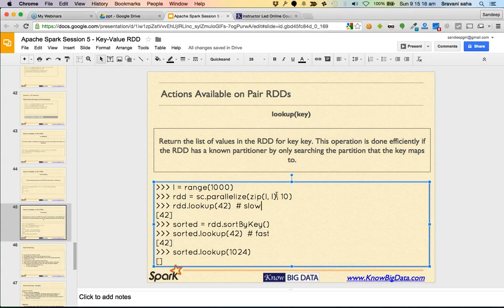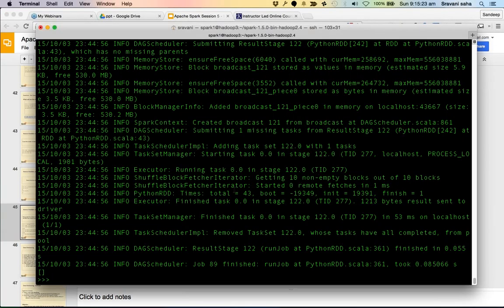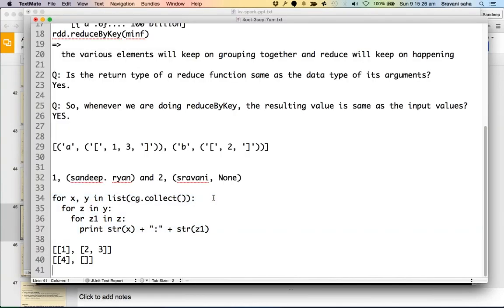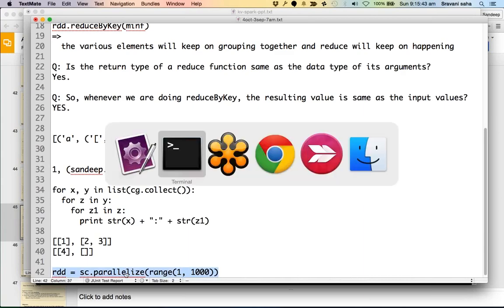All right, this is something which we have not discussed so far. Let's say we have the data, as in we have, say, rdd equals range 1 to 1000, sc.parallelize this.